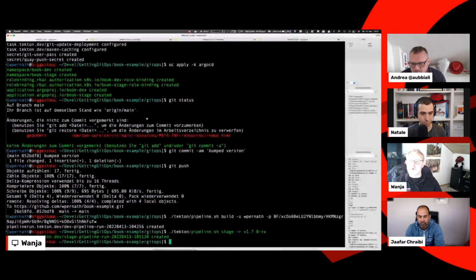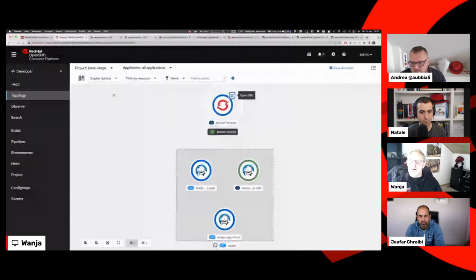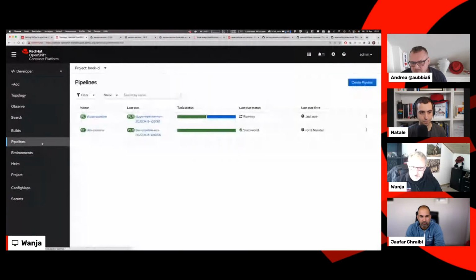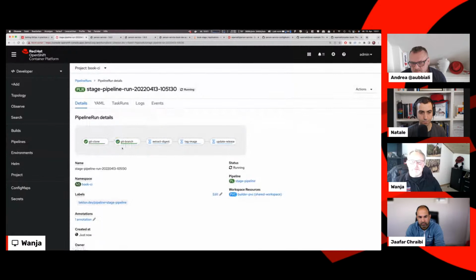If I go back to OpenShift now, into the CI environment, pipelines, you can see that the staging pipeline is running, and that staging pipeline is doing the following. First of all, it's cloning the config, so the person service config repository. Then we are creating a branch in this person service config repository.